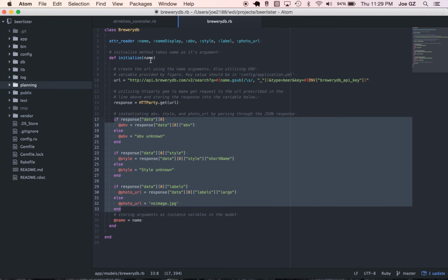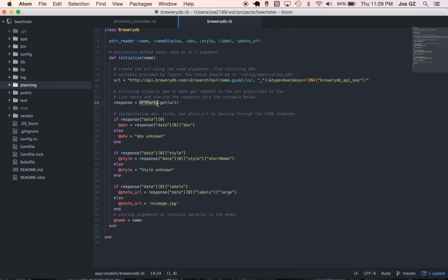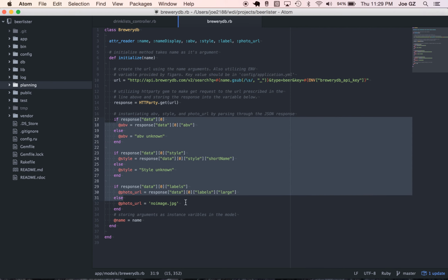So let's jump into the code really quick. This is my favorite piece of code here. This is calling the API from BreweryDB. You'll see we used the HTTParty gem that Andy Kim led us onto earlier. All it does is pull the URL from the API page, and now we can just dump the data into different variables and call them within our controllers.